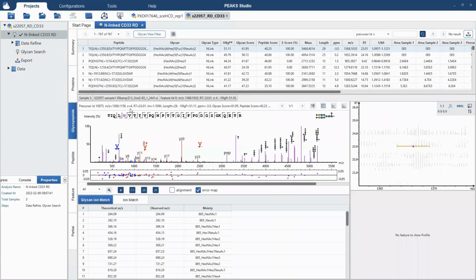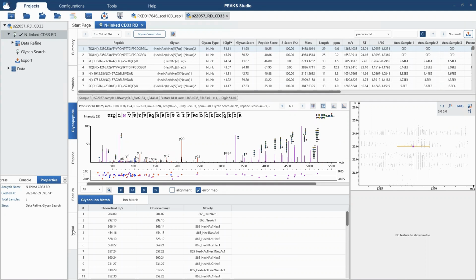We also have the glycopeptide tab, which lists all of the glycopeptides that passed your score filters. All of these are interactive, so you can zoom in and zoom out to view the MS2 or the fragmentation ions.